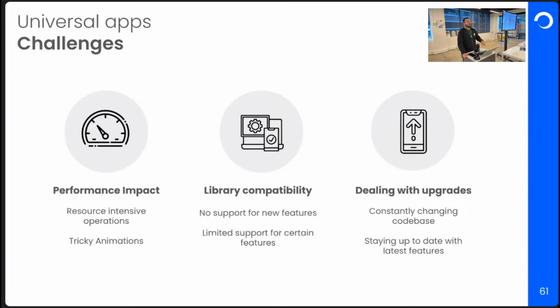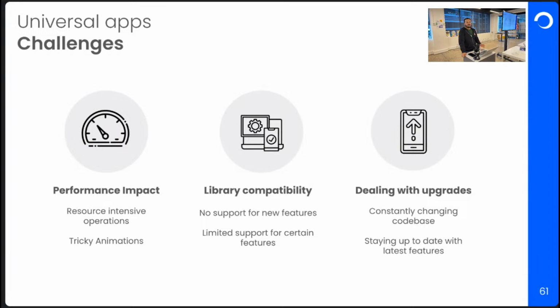But this is why we want to do a proper POC before you move to choosing a universal app. This is one of the factors to consider. If your app is very performance intensive and there are a lot of animations, though the ecosystem has very nicely evolved, and you would see very nice third-party libraries which give you 60 FPS native-like animation, just like how it should work on iOS, Android and web, still, it's better to get your homework done before you choose to build this app, right?